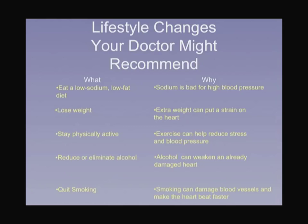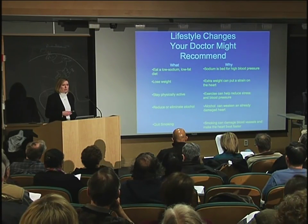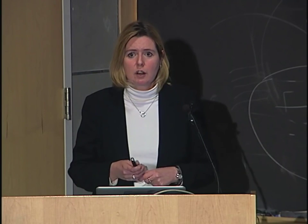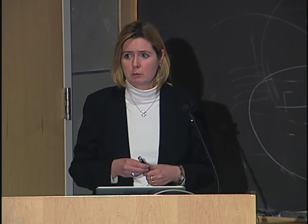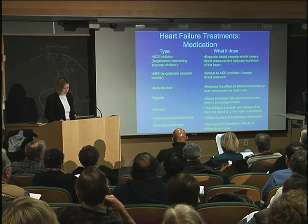So it's very important to exercise regularly, at least 3 to 5 times per week, 20 to 30 minutes in a graded exercise program, and based upon usually your maximum predicted heart rate. So usually it's recommended to start at 40 to 50% of your maximum predicted heart rate, and then gradually over the course of 4 to 6 weeks increase to about 70 to 80% of your maximum predicted heart rate. And I already mentioned alcohol and smoking.